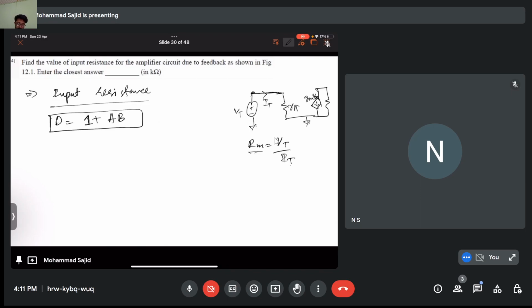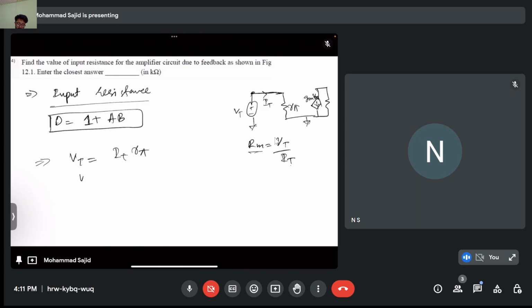So here as well, from the circuit point of view, VT will be IT times R pi. So VT by IT will be R pi. The value that you will see on the voltmeter and ammeter, you will use your pen and paper to calculate VT by IT, and that will be equivalent to your R pi. That's how you calculate R pi using external elements. This is how you find the input resistance.